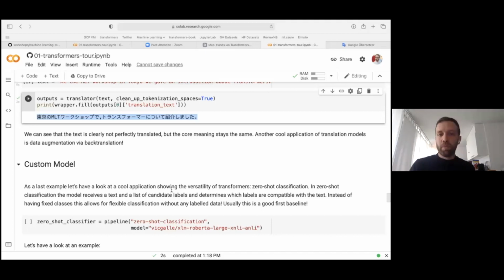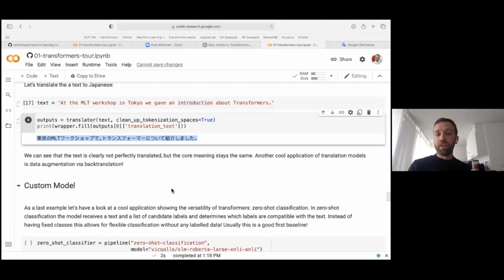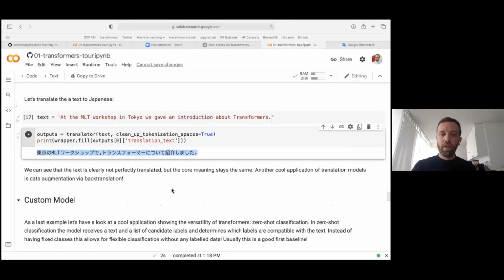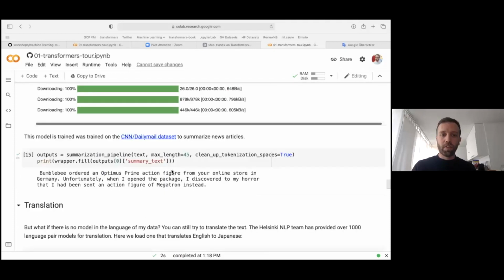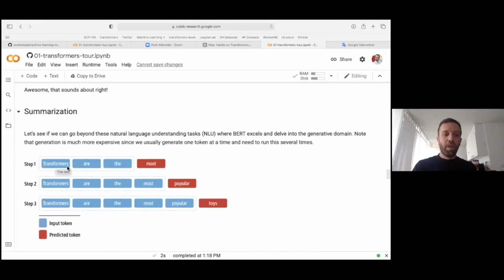Usually the model has several possibilities that it can choose from. So let's say when we go back to that diagram here, maybe "Transformers are the most" is just one option out of many options. Another option could, for example, be "Transformers are the least," or "Transformers are the best." So there are many options that the model has to select from at that point, and each option has a probability. There are several ways you can then select a token. You can just take the one with the highest probability. And if you always do that, then your model is deterministic.